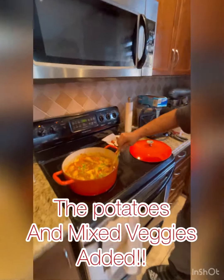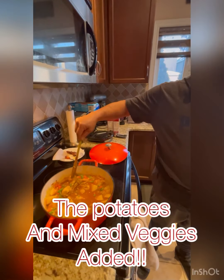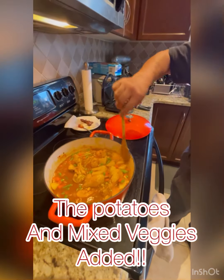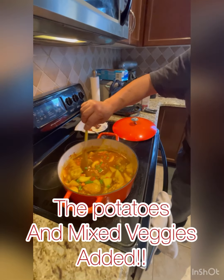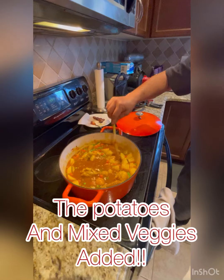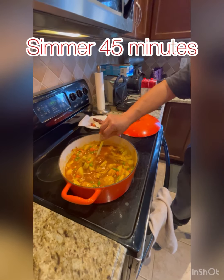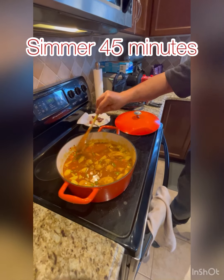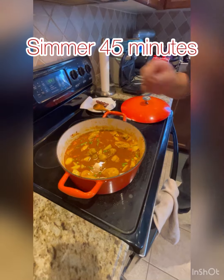Okay, so what's happening here? I see we got everything in there now. Chicken, potatoes, mixed veggies, and all your spices. We're going to let that come to a boil and let it simmer for a good 40-45 minutes, and the curry chicken will be ready.